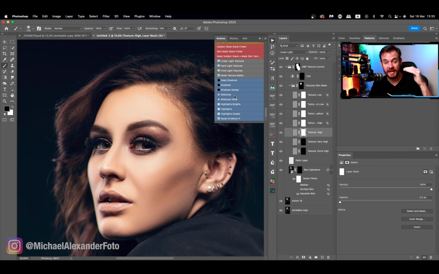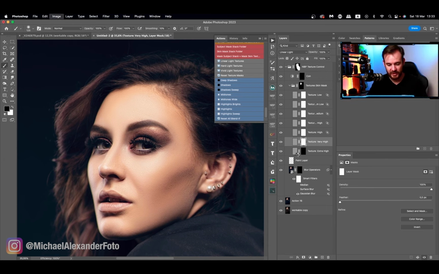Because these are layer stacks, the sharpness or the textures will stack upon one another. So that's why I say, if you don't want that, you can always just make it hidden. You can always press on the I button and make it disappear. But we are controlling where we want it in the highlights and the shadows and the midtones. So I still don't want these to affect the midtones just yet. So let's put these on just the normal highlights so that there's a little bit more details within the highlights.